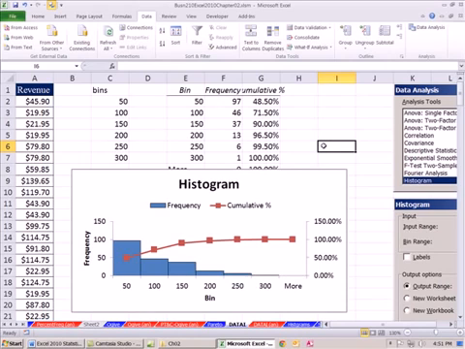Now, for this class, for testing, all three methods are open for testing. And usually what I do is I see if you can do one of each. Do it with some formulas. Do it with a pivot table, and do it with the Data Analysis Toolpak add-in. All right, that's a lot about cumulative frequencies, percent cumulative, and ogive charts. When we come back in our next video, we actually have our first short video that talks about the histogram shape and skew. All right, see you next video.